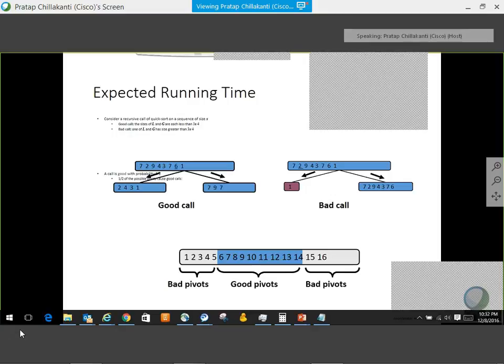So from a simple arithmetic perspective, if you have a series of numbers like 1 through 16, typically good pivots are those things in the middle. It doesn't have to be one exact pivot, okay? As long as the sets are distributed evenly based on your pivot, then it's a good pivot, okay?